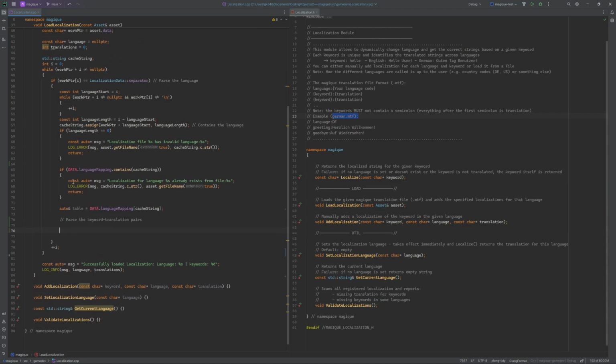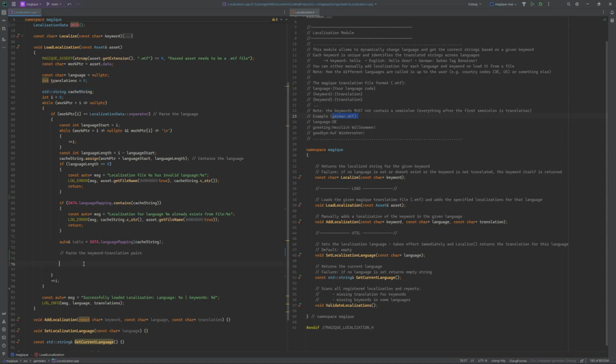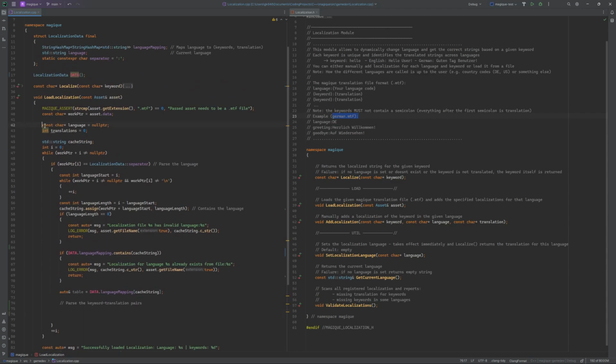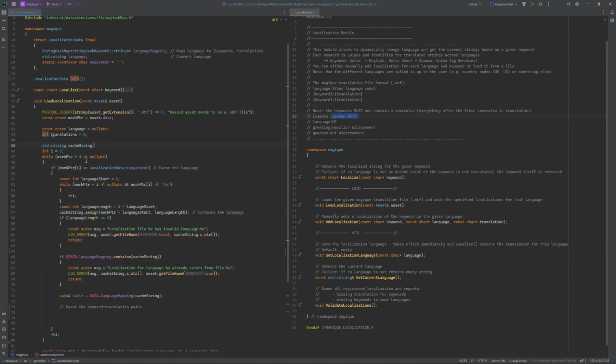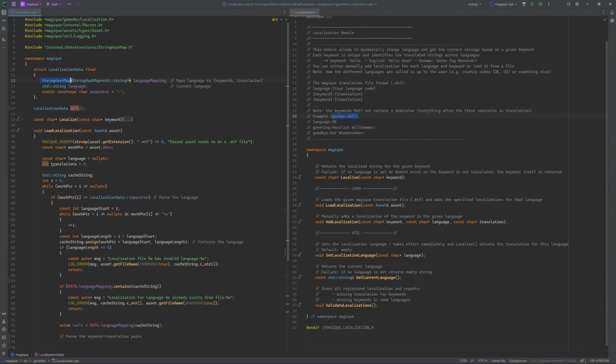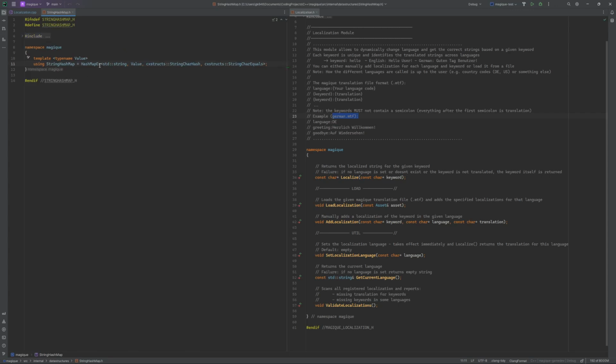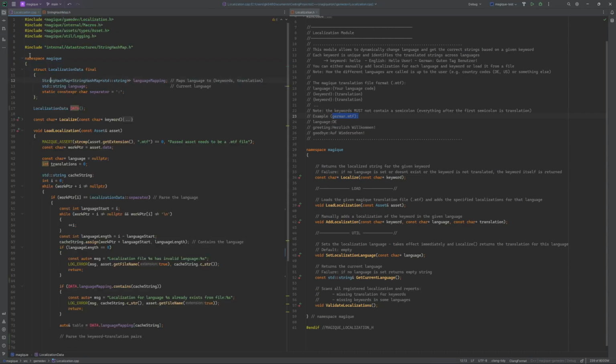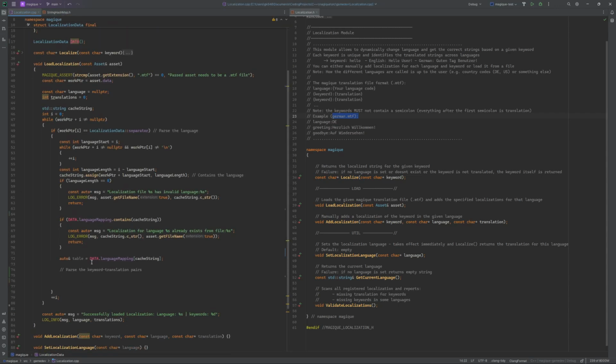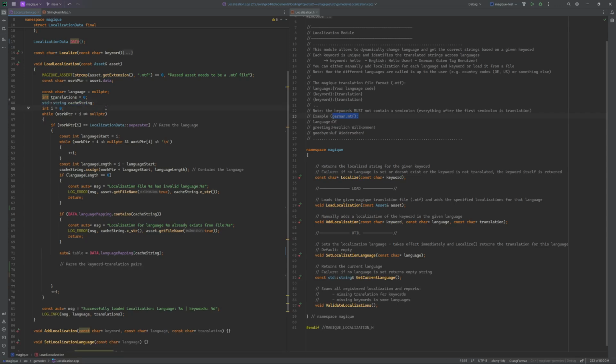And how we parse them, so we have a cache string up here that we use. Yeah, but early in the first part I wanted to avoid using such a cache string as much as possible, because in the end the string will be saved in the string hash maps, right? If you remember, it's just a hash map where the key is the string and the value is the value type here. And the string obviously can save data. And yeah, this cache string just needs its own memory, which I want to avoid.